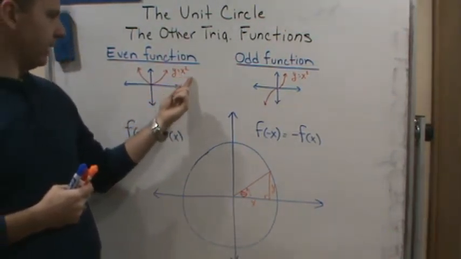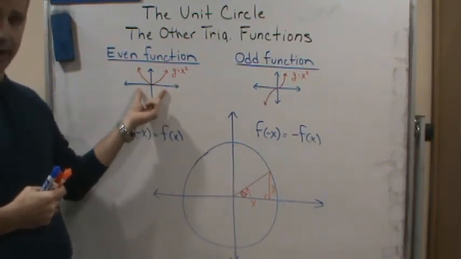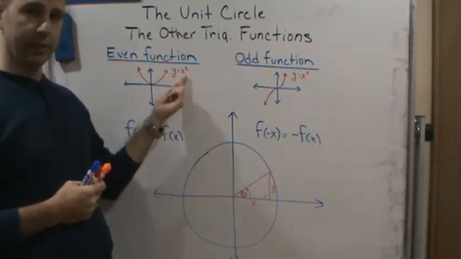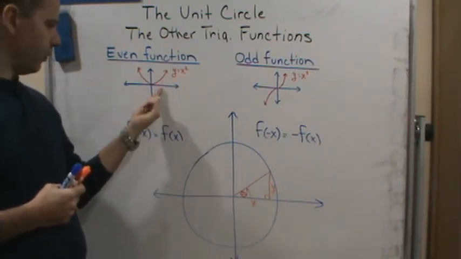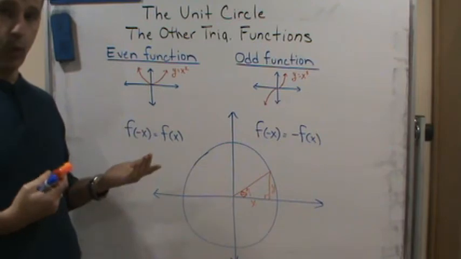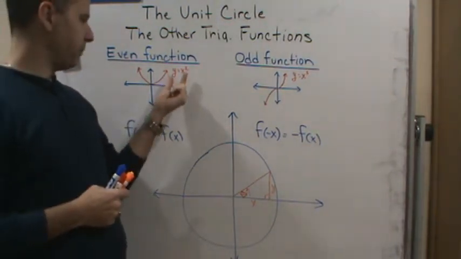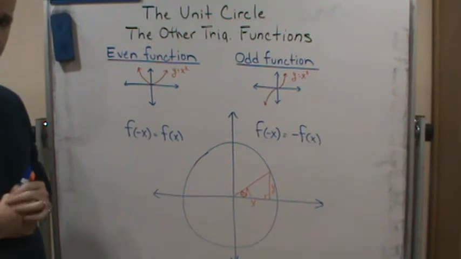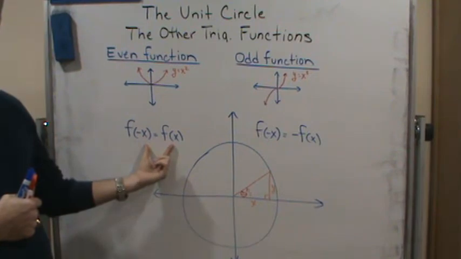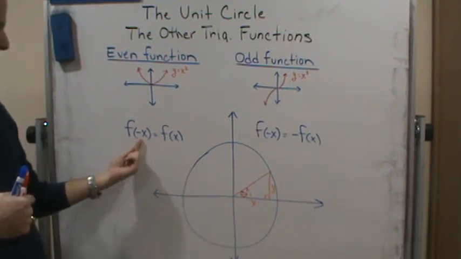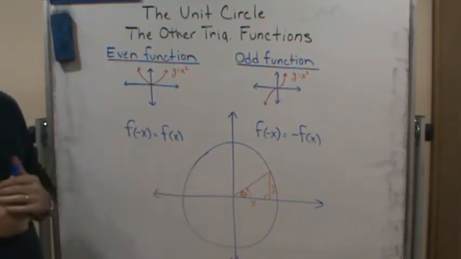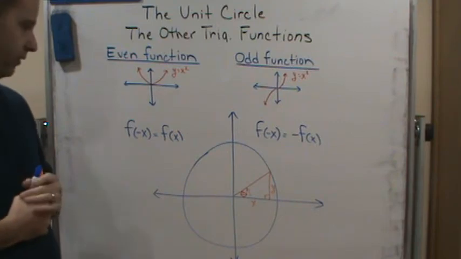For example, y equals x squared. It's symmetric about the y-axis. So what does it mean to be even? It means that if I replace x with the opposite value of x, right? So if I go from positive and I plug in a negative value of x, guess what? The y values are the same. The y values don't change. So in other words, if I plug in the opposite value of x, I get the same function back out, okay? So that's what we call an even function, and this is how we represent it algebraically. So if we plug in the opposite value of x and we get the same function back out, then it's an even function.